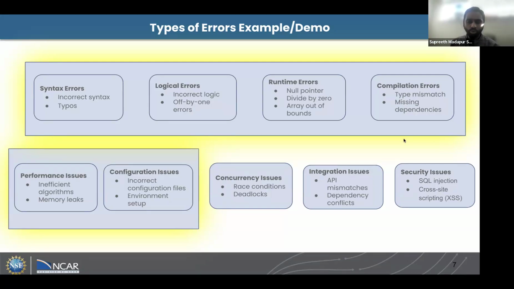So for the demo, I wanted to use some real code, not some toy code like a matrix multiplication or some kind of example like that. But when I was actually thinking of which code to use, I couldn't come up with any of the codes that I am working with because these are really big. And if I try to build and show an error, it would take like 5 to 10 minutes just to build the code and get the error.